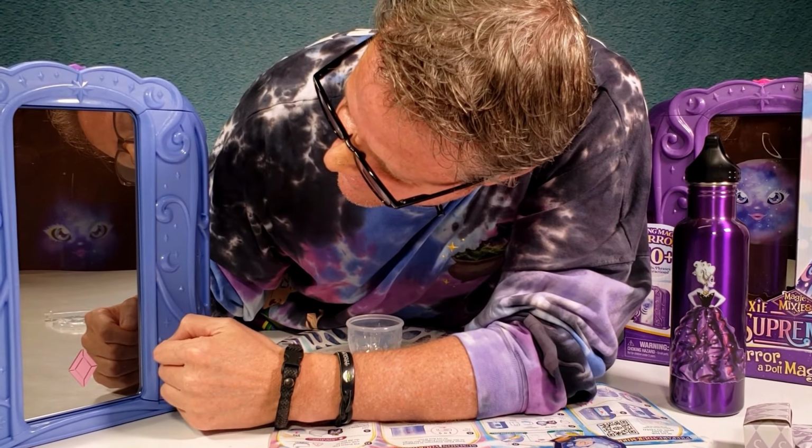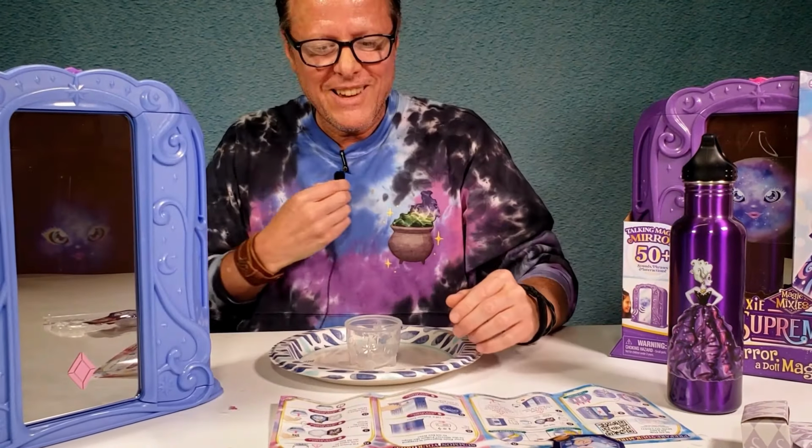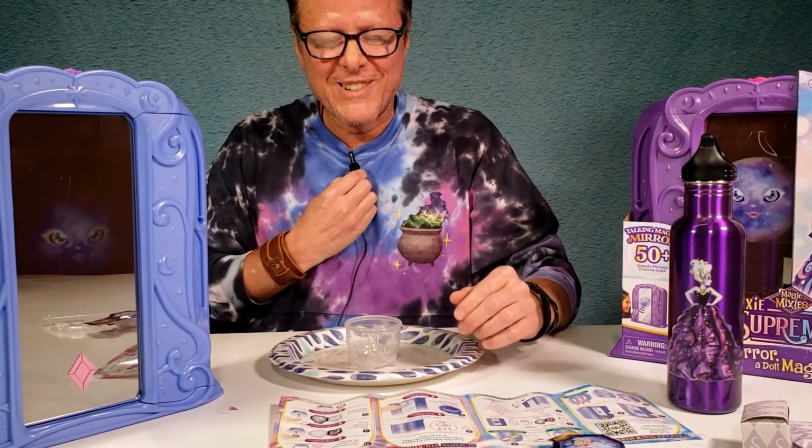First, fill the potion cup with water up to the fill line. That's cool. And you can see her little lids going, don't wet that part. Potion cup up to the fill line. I think there's Mr. Phil right there. That's the line.